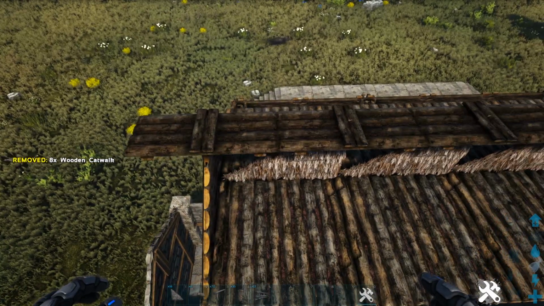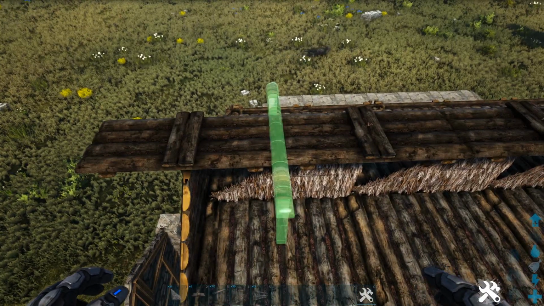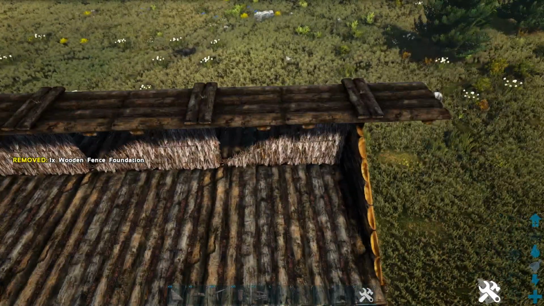Then we're going to get out a wooden fence foundation, and we're going to place it right here, and again we're going to rotate the snap point so that it's placing like this. Go ahead and do that on the other end as well.